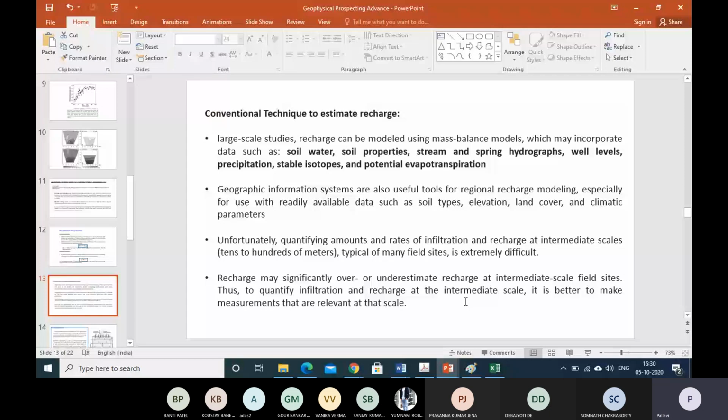So if you are going to estimate at an intermediate scale, okay, not watershed scale, smaller than that, hundreds of meters, okay, then in that case it is difficult to do an in situ or point-based experiment. For example, one core is not enough to do analysis, okay. And even if you are taking very large-scale information, that also does not give you very accurate information. However, for hydrogeologists, for groundwater management or to calculate safe yield, it's very important to calculate actual infiltration and actual recharge rate.